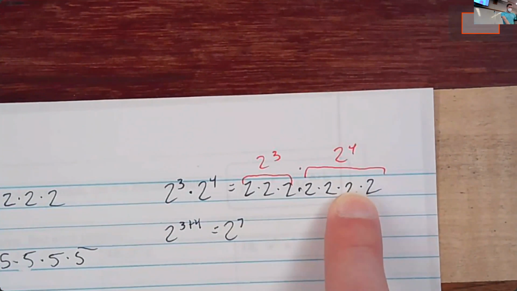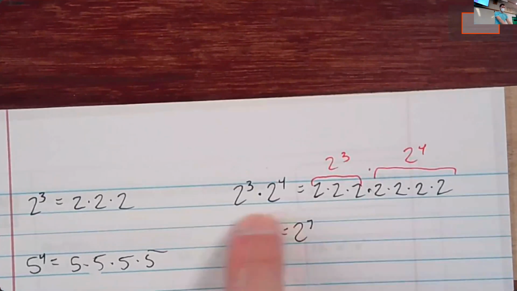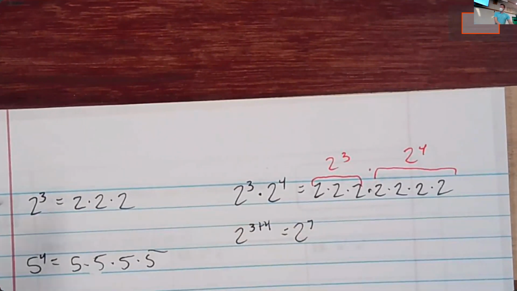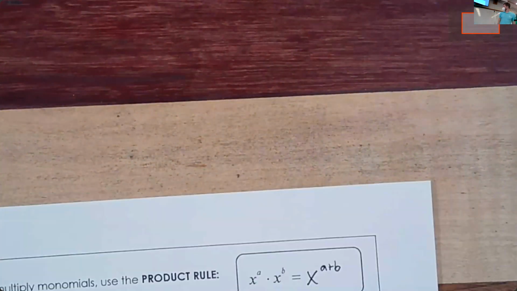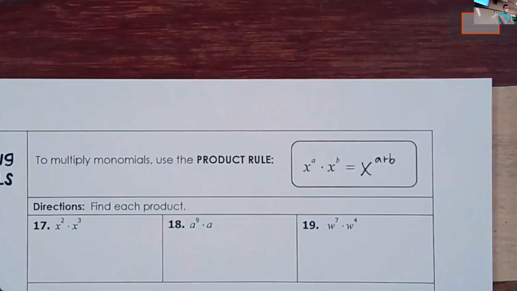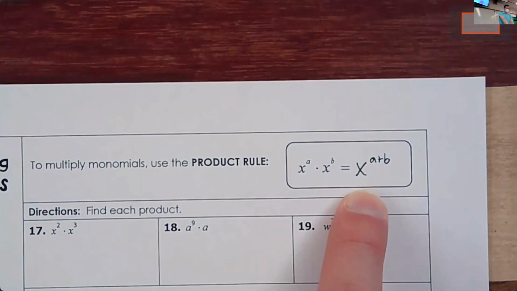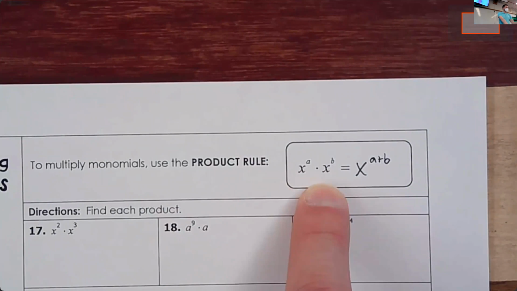So what we're saying is this works with numbers, this works with variables. As long as you have the same number here, you can't do this with 2 and 5 and say something to the 7th power. That doesn't work because the 2 is different than the 5. But as long as you have the same number or the same variable and you're multiplying things together, all you have to do is add the exponents. And so the product rule says, as long as that base value, x in this case, is the same when you're multiplying, you just add together the exponents.